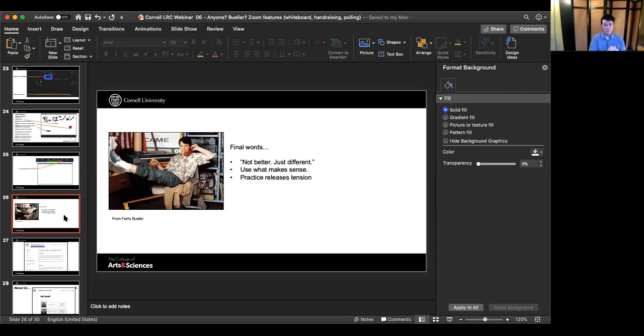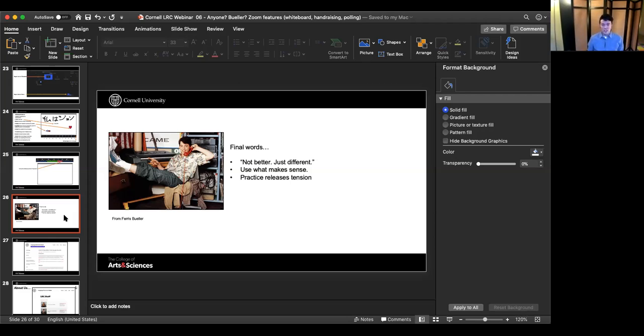The other one is use what makes sense. You've been teaching your language for a long time. You can look at these tools and say, I love what that does. I'm definitely using that. That feature over there, I don't get it. I'm not going to use that. It doesn't make sense in my language to use that. And as a teacher, you do have that ability and the sense or your hunch that certain tools will work for you, certain tools won't, and still tune into those hunches to make decisions about which tools are going to work for you.